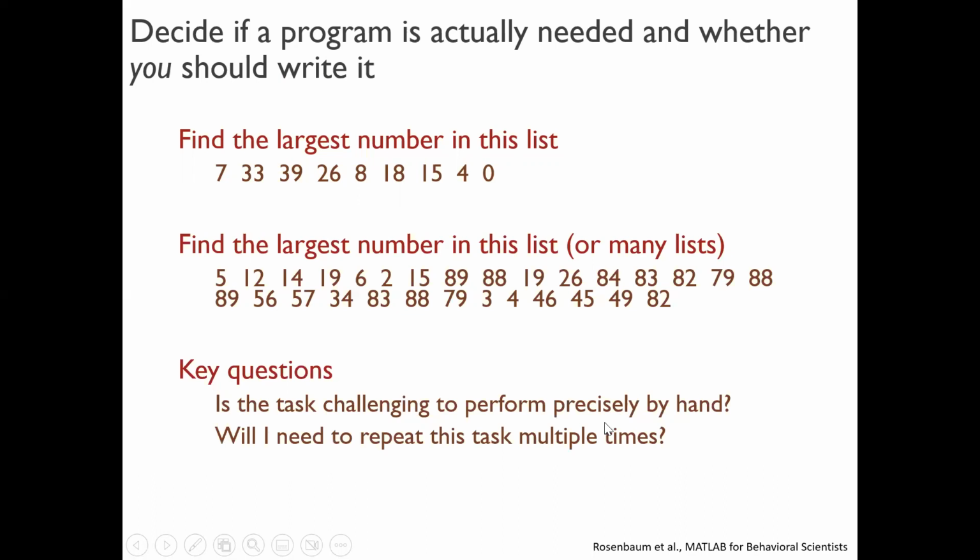A second key point is, will you need to do this multiple times? It could be that a task is challenging to perform precisely, but you only need to do it once. In that case, you may not need to write a program. But if you need to do it multiple times, then it's often advantageous to have a program that you can run to do these things automatically.